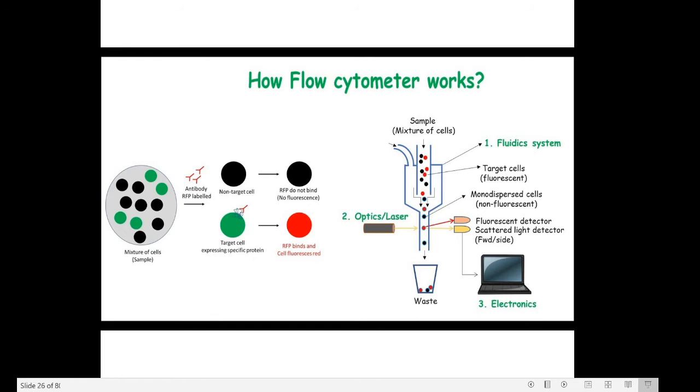In this flow cytometry instrument, first they add the group of samples. In the path it allows only one cell at a time. Okay, if there is a needed cell, they fix the wavelength. For example, if there is a red signal for the target cell, the detector recognizes the signal, that color intensity, and activates the sorting machine, meaning collecting that cell.